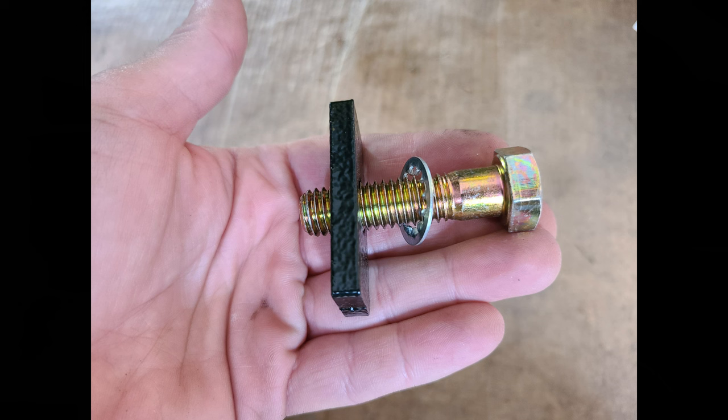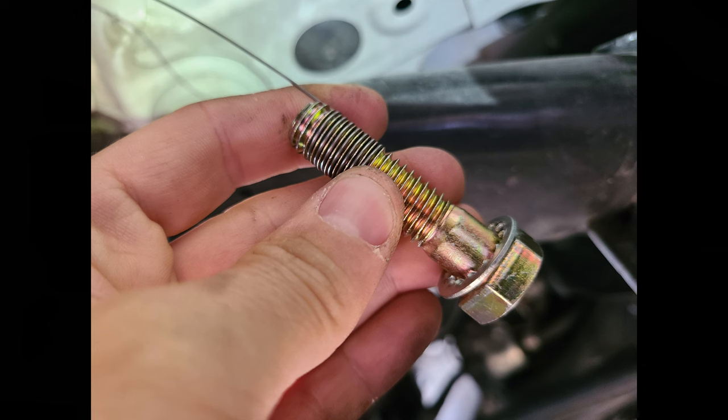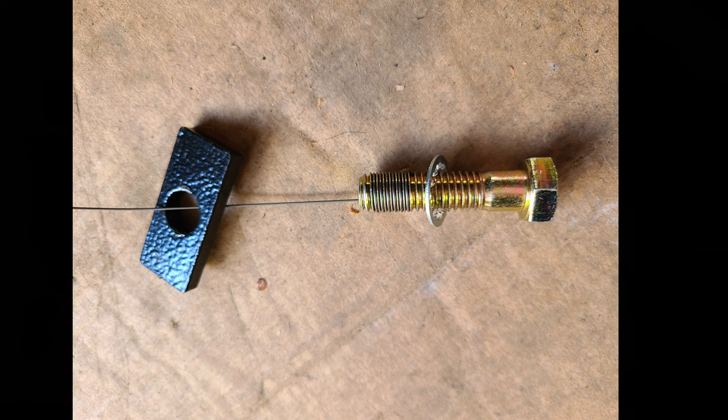All of this hardware is going to be fished up through the holes. You're going to take the coiled end of the bolt fishing wire and thread that bolt onto it, looping everything onto it. We're actually going to be installing this on the front hole — the one closest to the rear bumper. Basically, we put all the hardware onto this line and pull it from the rear hole to seat it in the front hole. It does matter which components you put onto the bolt fishing line first.